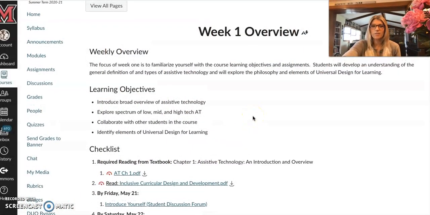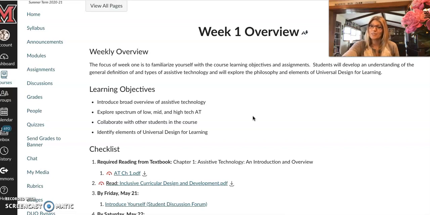This week we'll focus on, of course, just learning the course objectives and assignments. Be sure to take some time this week to familiarize yourself with the syllabus and the layout of the course. You'll find each week a weekly overview, and it's really essential that you start each week looking at this module overview and not just navigating through the course using your calendar. You'll find all the most important information, especially your readings and any videos, here in these weekly overviews.